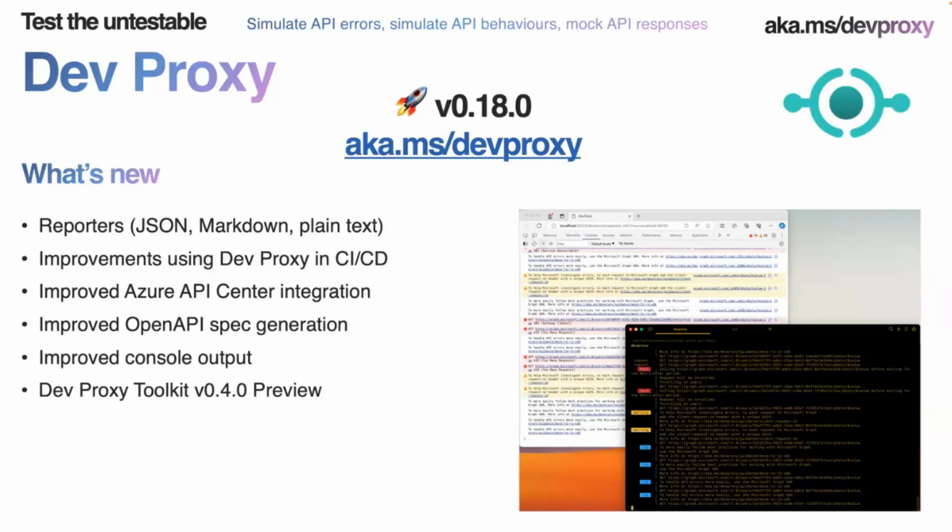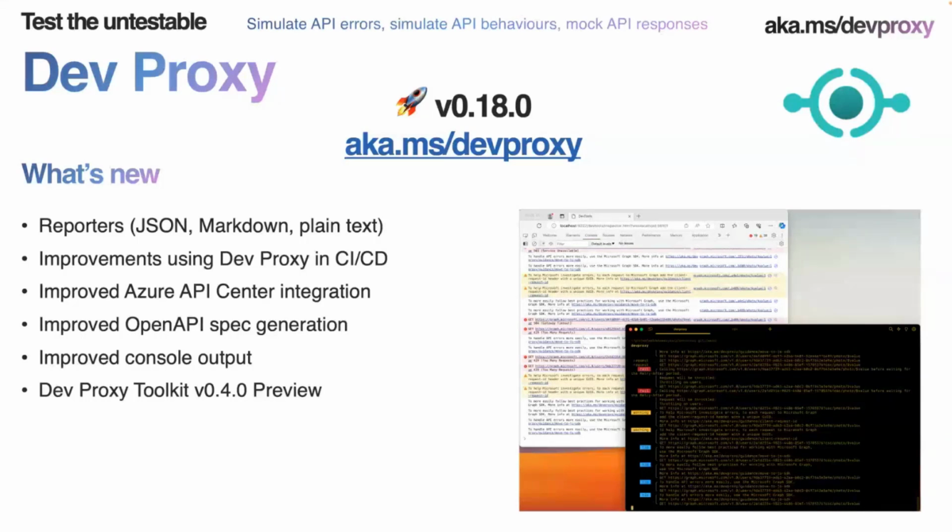So in the simplest terms, using DevProxy to simulate an API throwing an error. So let's think about throttling, for example. You can't just turn on throttling. You can't go to the Graph team and say, hey, Microsoft, can you throttle these requests for me so I can test whether my code is going to handle that or not? With DevProxy, you can simulate that behavior and do lots of other things, not just throwing errors, but mocking responses, creating very simple APIs as well without actually having to write code.